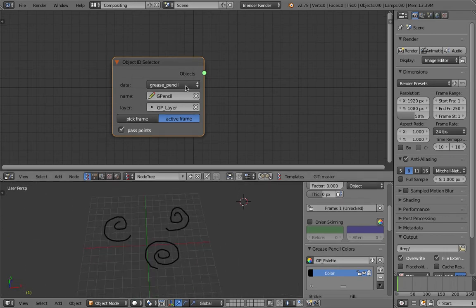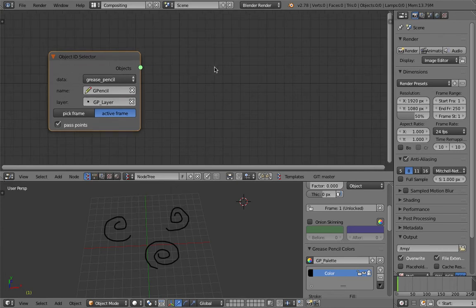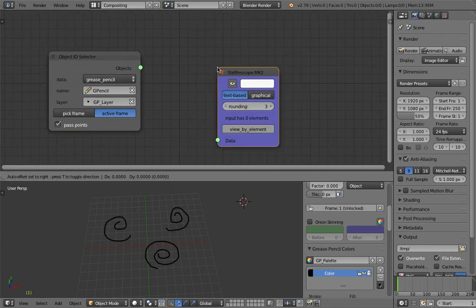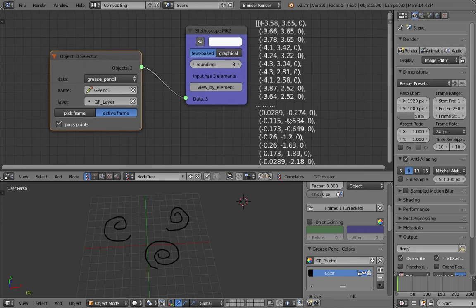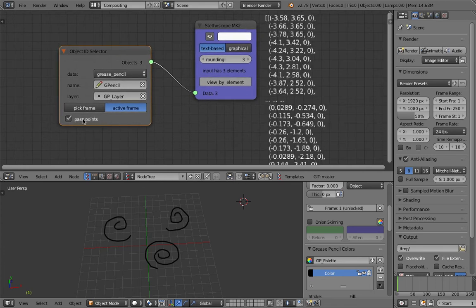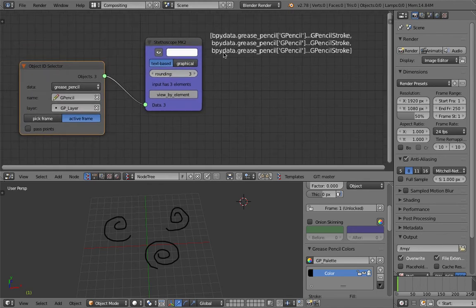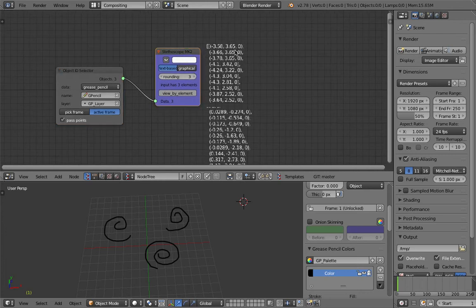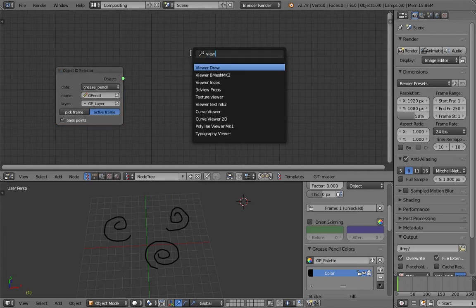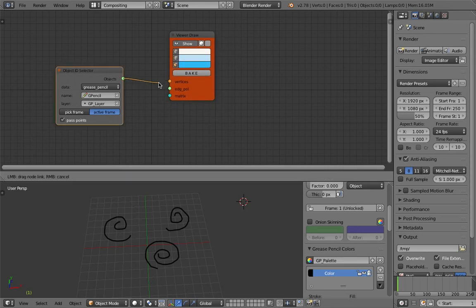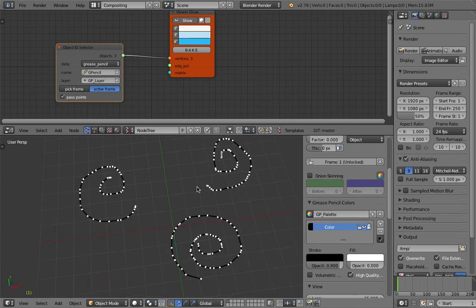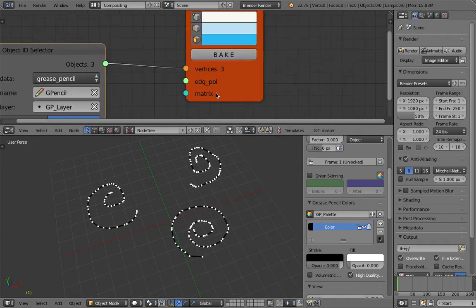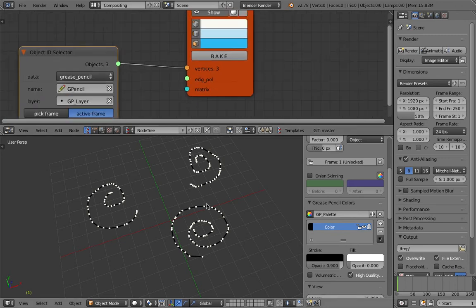Once you've done that, if you look at the nodes, let's look at the output of this using stethoscope. This is actually vertex data when this pass point is on. Otherwise, this is the actual data block. So now that we have these points, I believe we can just connect it into something like viewer draw to view the result. And it apparently does. You can see here there's a tree, that means we have three strokes.